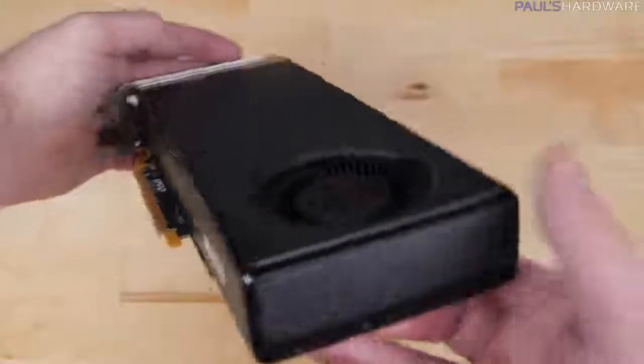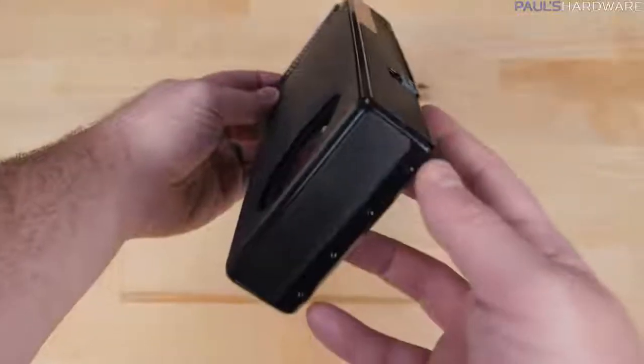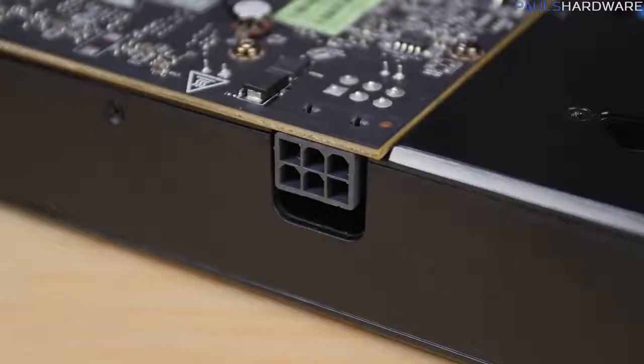The GPU beneath that cooler is the Polaris 10 XT. It's based on brand new GCN 2.0 14nm FinFET architecture. It supports 2,304 stream processors, 36 compute units, up to 5.8 teraflops of raw compute performance, and just a 150 watt board power, hence only requiring a single 6-pin PCI Express power connector. The card I'm using today has 8 gigs of 256-bit GDDR5 memory at 8,000 MHz effective clock speed.